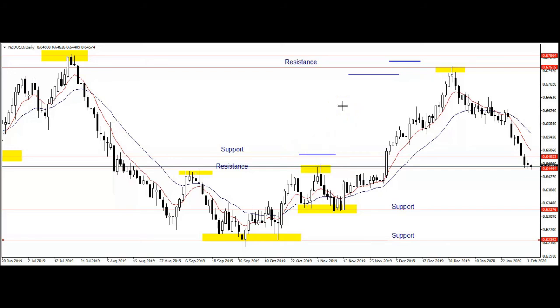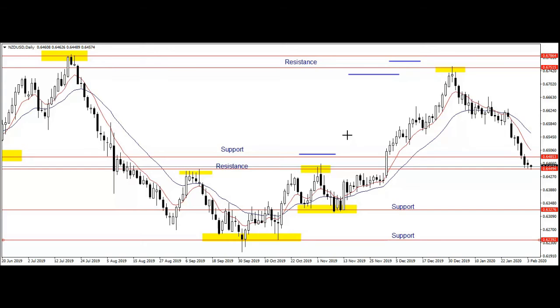If you were to zoom out from your charts, you would see that this area here was a significant support area previously. My clients and I have been in this trade. We exited this trade at this support area for a nice win. So we're now looking to re-enter this market, waiting on a price action signal to go short. So the overall bias in this pair is bearish.